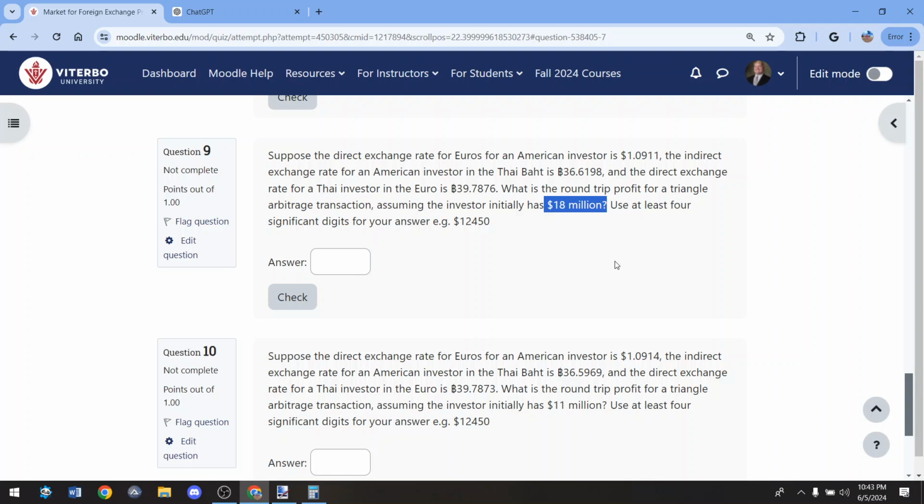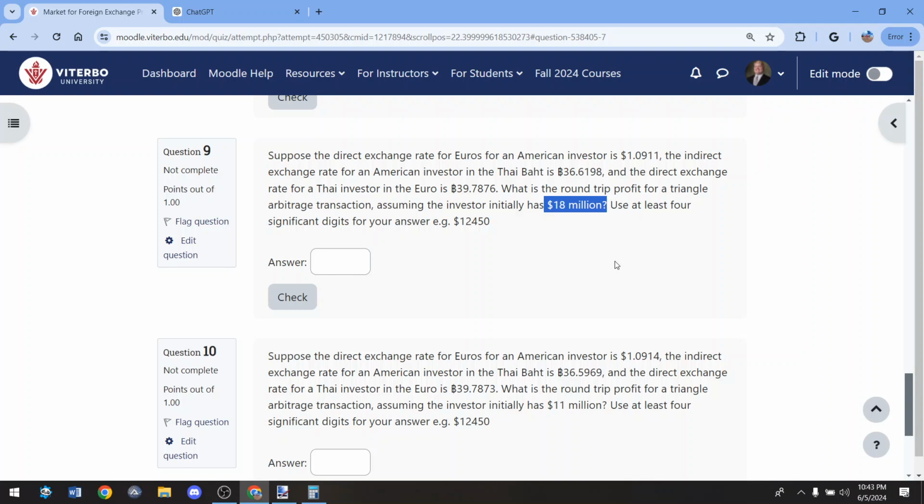But that's fine because all we do is do it backwards. So I could turn $9 into 10 baht into 10 euros into $10. So if we just pick a direction and we get a negative number, just do it backwards, and that's your positive profit. We don't even have to recalculate it because it's just going to give you the same number, but with a positive sign. So yeah, we don't actually care. We'll just pick a direction and just go for it.